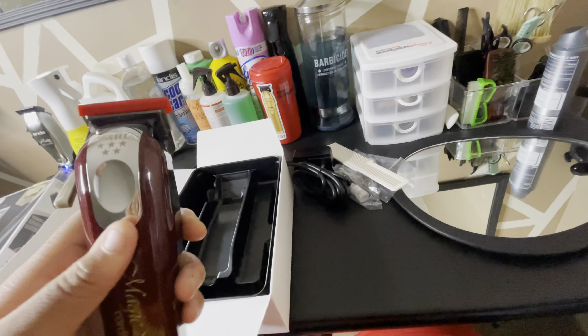There's also other stuff in the box — it comes with additional guards, which I most likely won't be using since I have Wahl premium guards already. It also comes with a little direction booklet, which is cool for people who don't know how to use them. My first impressions: I like that they're light — I'm actually surprised at how light they are, I thought they'd be heavier. Really like it, it's pretty cool. Everybody says this is a good first clipper when you start barbering, and that fades come out really nice with it.